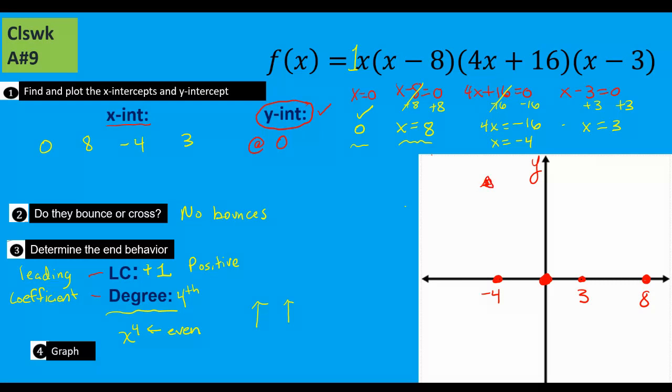Both arrows going up, I'm going to draw one above the -4, and I'm going to draw an arrow above the 8. And then I'm just going to go down and do the wiggles in between. You just want to hit the dots and come up and down and up and down. And there's your graph. Now your loops and how deep they are, you'll be talking about in pre-calculus. Right now we're just talking about how to find the x-intercepts, whether arrows are up or down, and how to find the y-intercept, okay?